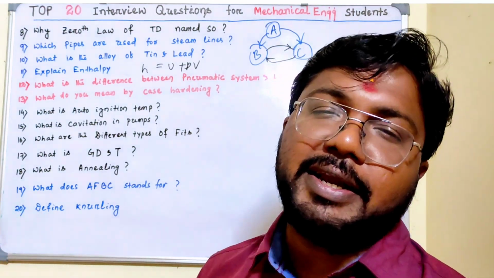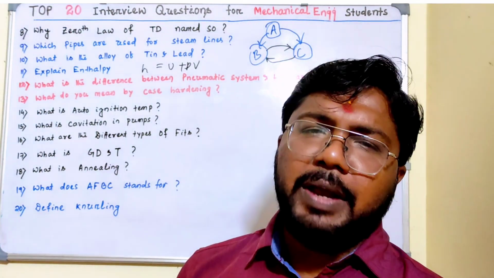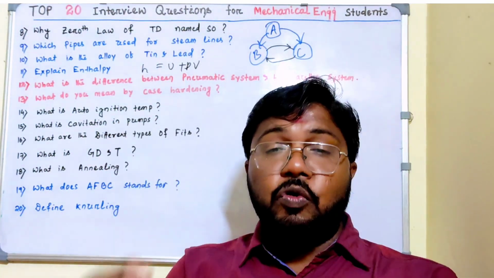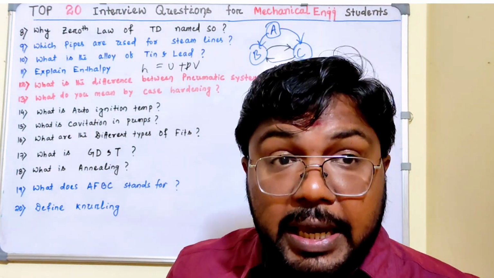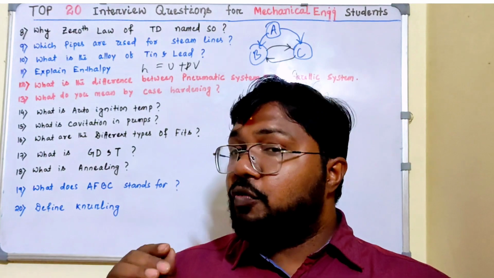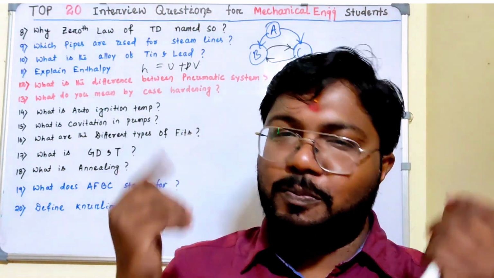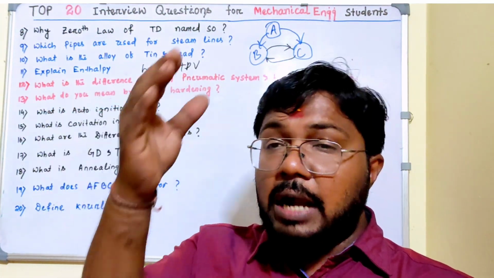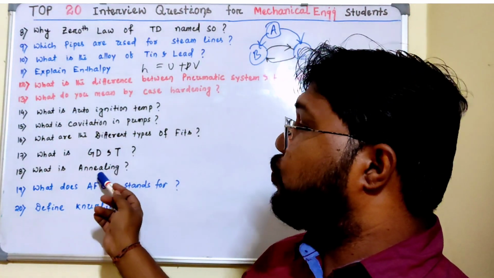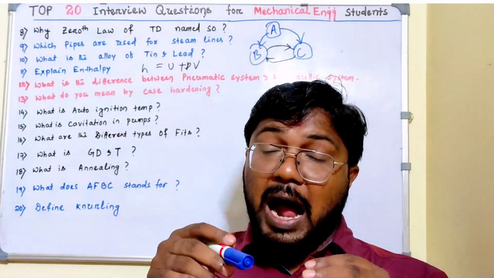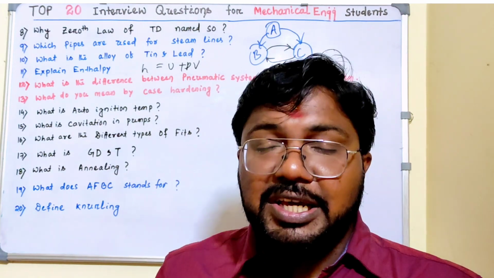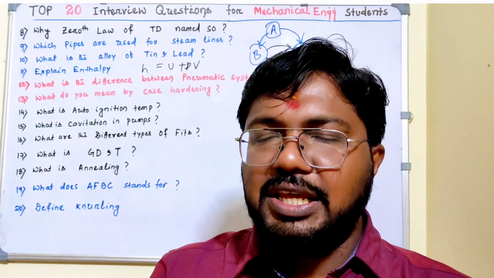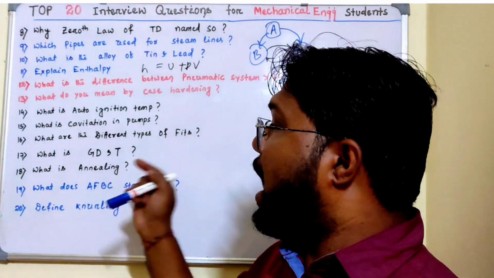Annealing is a very popular heat treatment process where the metal is heated above its recrystallization temperature and cooled slowly. Recrystallization temperature, again, if it is asked, is the temperature at which new grains are formed. So when a metal is heated above the recrystallization temperature and slowly cooled, this process is known as annealing, and due to annealing, the hardness and the strength of the material decrease. Also, dislocations in the metal structure decrease. This defect decreases due to annealing.